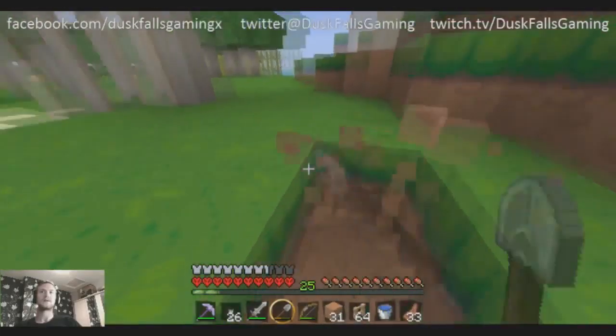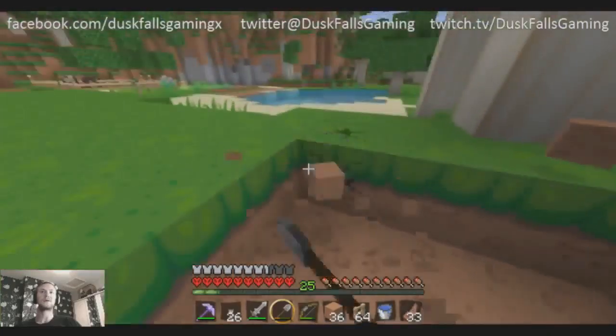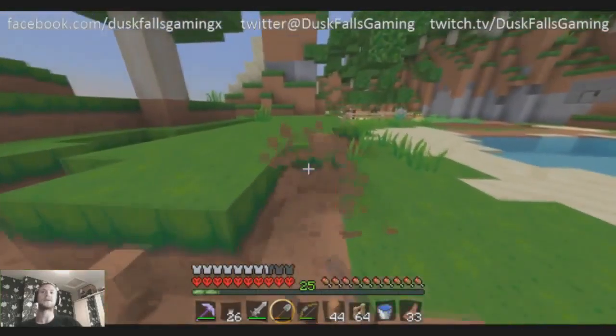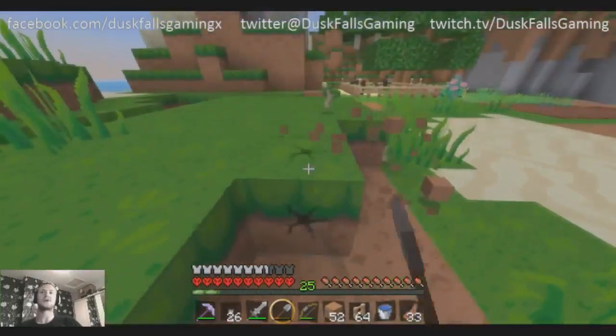I like leaving these little paths around the edge, then if you're ever caught in a bit of a bind, maybe a creeper's after you or whatnot, you can still climb up areas instead of being stuck behind a 2-block high wall.